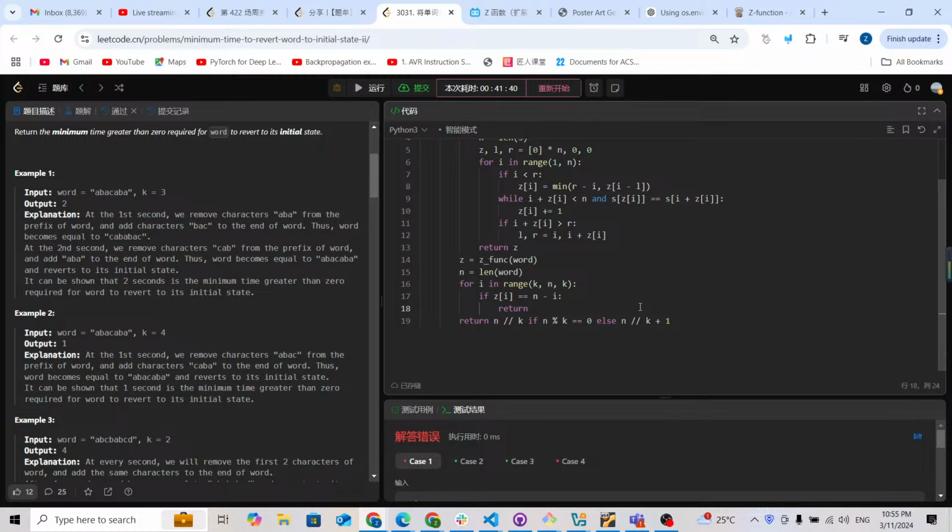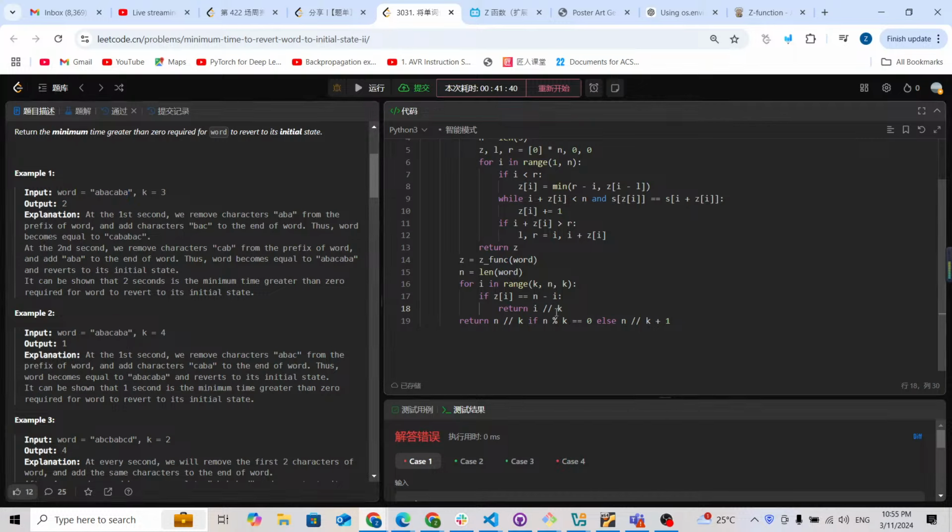Let me just think about it. So it's gonna be this i divided by k. So for example here, this i gonna equal to 0, 1, 2, 3, 4, 5, 6. i gonna be equal to 6. 6 divided by 3 gonna be 2, and for this i gonna be 4 divided by 4.